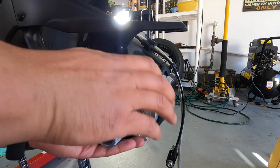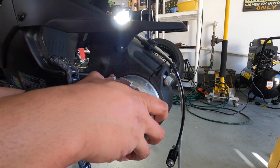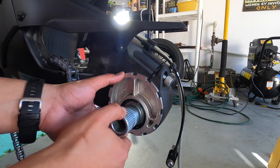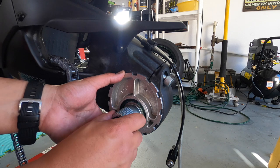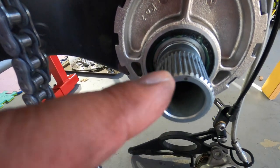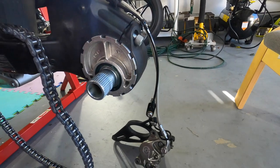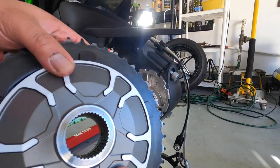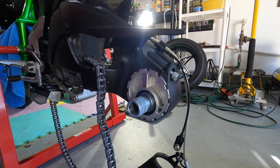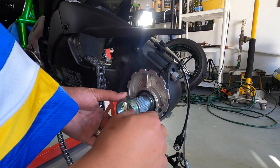Just like I wanted - there's a line up here on the top, and when I took it out that line was on the top, so I'm going to slide it back in the exact same way. Reading through the manual, there was a paint mark here and I need to make sure that I install the coupling correctly. I made it a little bit darker - the paint mark, that line, and a line on the coupling all need to match up. I need to make sure they are all lined up correctly, but before I do any of that I've got to put this little guy right in here.